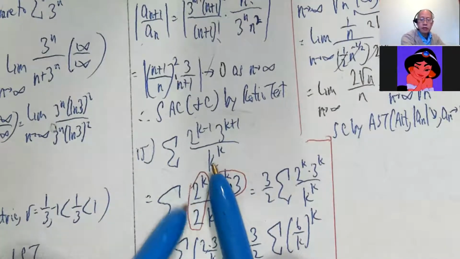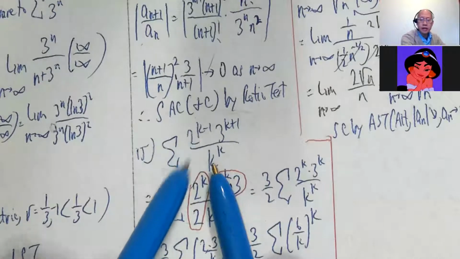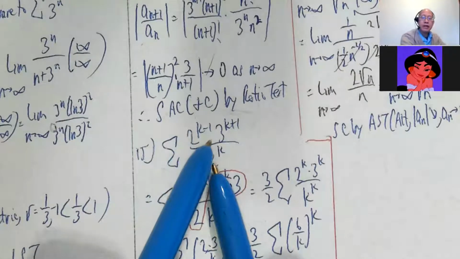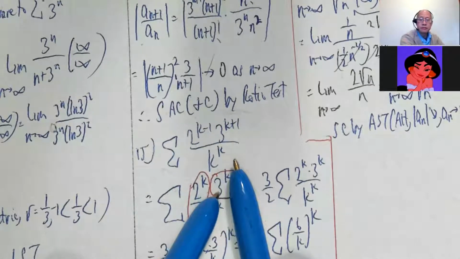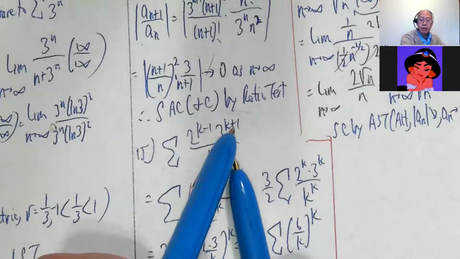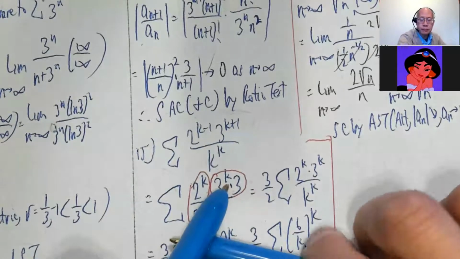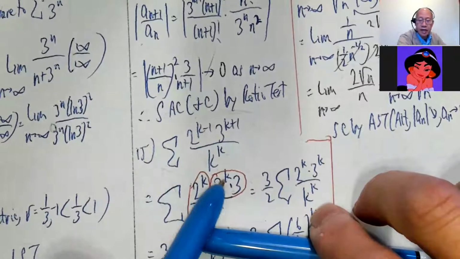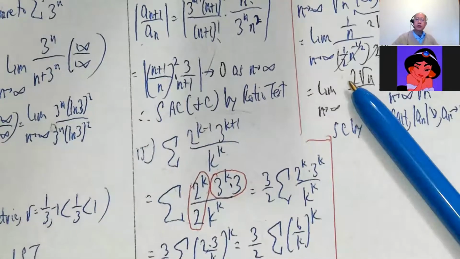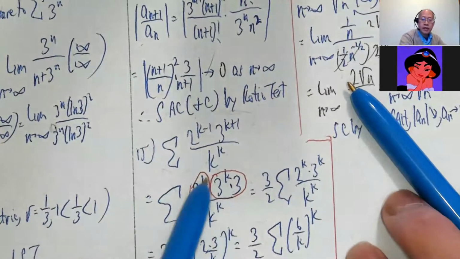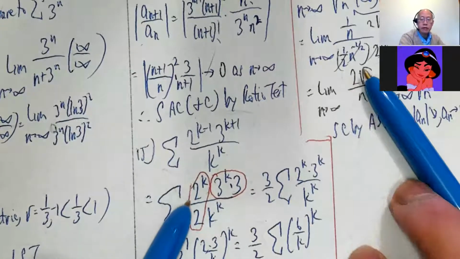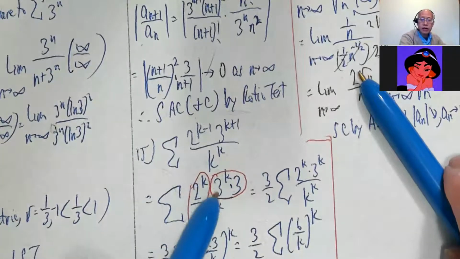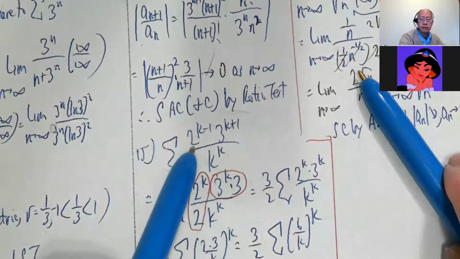So this thing that I have circled here, that is 2 to the k minus 1, is it not? 2 to the k divided by 2 to the 1. And then I play the same trick for 3 to the k plus 1. I want 3 to the k. I just put it. And now how do I account for the plus 1? I multiply by 3. Because this is now 3 to the k times 3 to the 1, 3 to the k plus 1. So I contend that this whole thing is the same as the original. Right here is 2 to the k minus 1, 2 to the k divided by 2 to the 1. And right here is 3 to the k plus 1. So it is equal to the original.